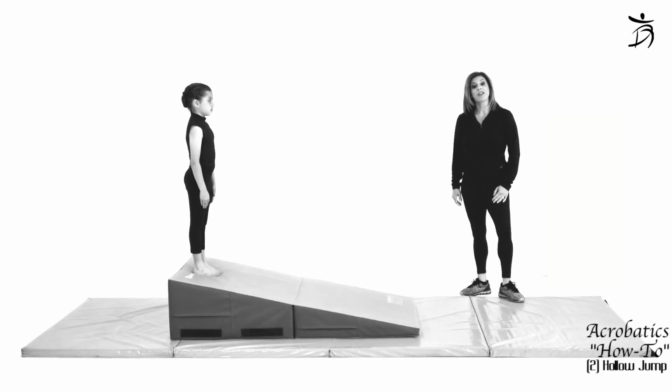Now we have a hollow jump using an inclined cheese mat. This is going to help the students with their jump spring in all of their preparations for their skills. Here we go.